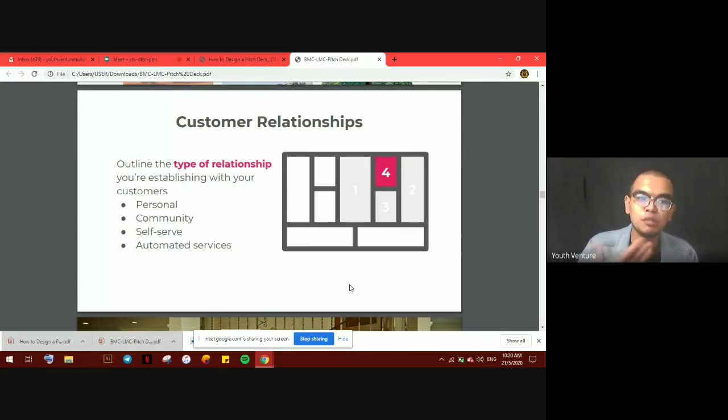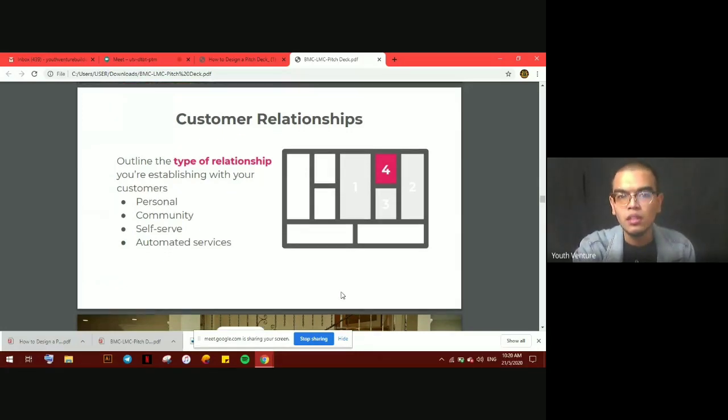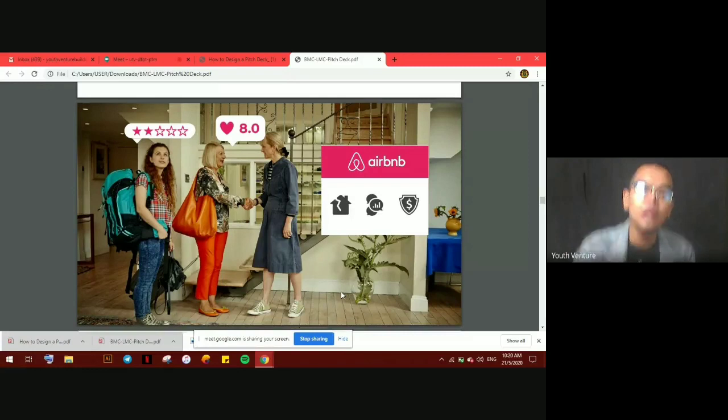Every customer relationship is based on the product that you are building, and on our side, we do believe in building a community of customers so that they can be loyal to you and support you in hard times. For example, for Airbnb, the way they maintain customer relationship is they constantly get user feedback, and they use the user feedback as one of the ways to rank the host. And ultimately, they provide insurance, they provide protection, and they provide a messaging system for the customers to talk to the host.